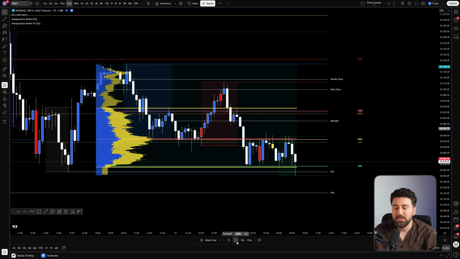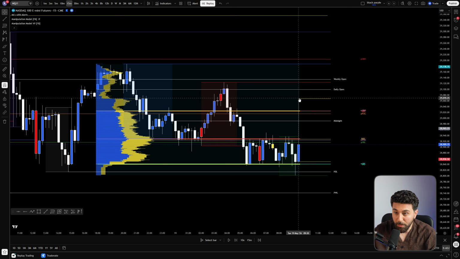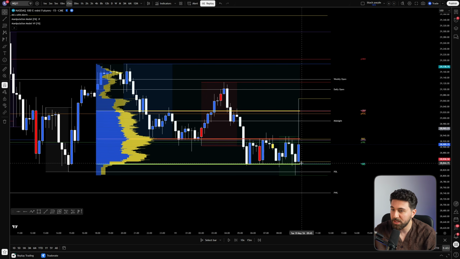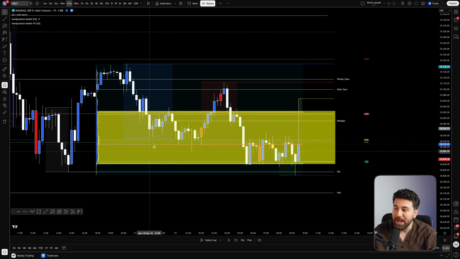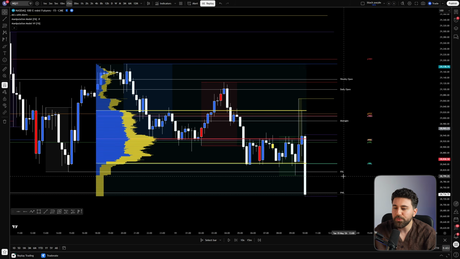So now this next candle is going to be market open 9:30 a.m. on the 15-minute time frame. Okay, so let's see what happens. We come up, okay, we tap into these lower volume nodes and reject immediately basically and are back inside the value area. And now we get a move to the downside.